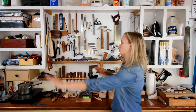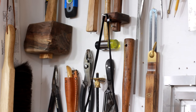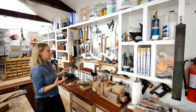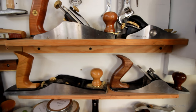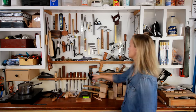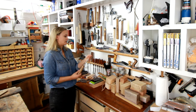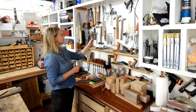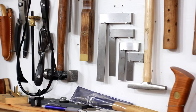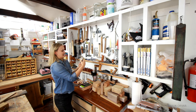One of the first things I built in this shop was this wall storage unit — it holds a lot of stuff. This is the tall wall with most of the hand tools I use the most. I use planes a lot: scrub plane, low angle jack plane, smoothing plane, and a block plane. I've got chisels — this is probably my most frequently used, a mortising chisel I use for the mallets. A spokeshave that I use a lot, mallets on the wall, various measuring things, rulers, marking gauges, and a shoulder plane that gets used every now and then.